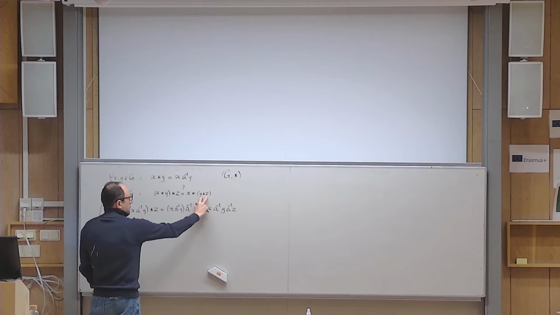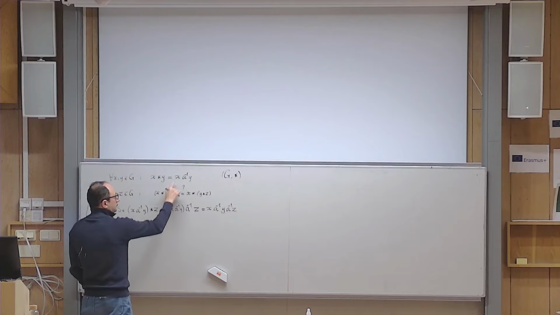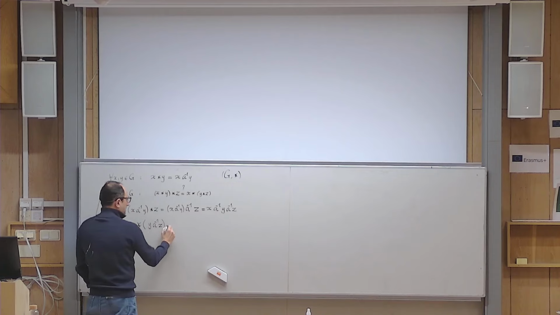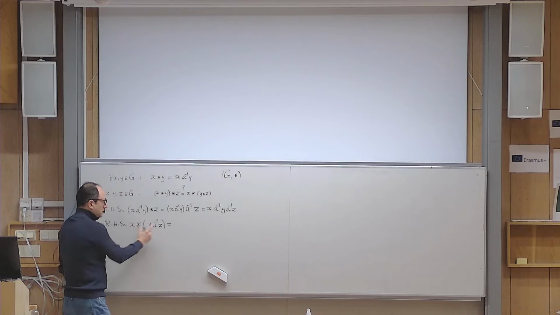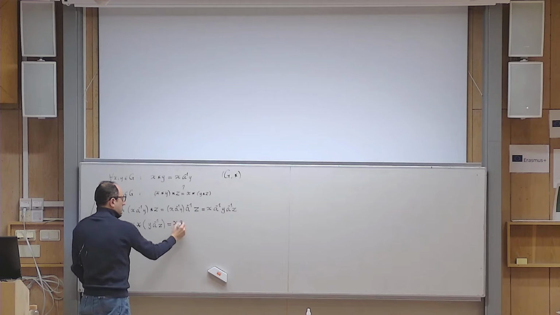But now I will do this one. Okay, here the first number is y, so y is playing the role of this x, and z is playing the role of this y. So this becomes y a inverse z. But now this is the first element, this is the second element. So x is playing the role of this x, but this combination is playing the role of this y. So I will take this one, replace y with that expression. So this becomes x a inverse, y is this one.